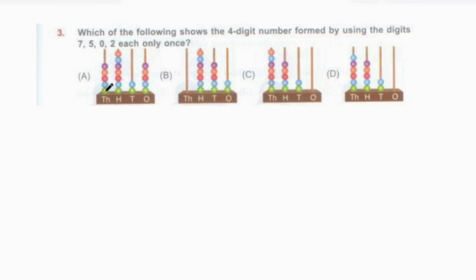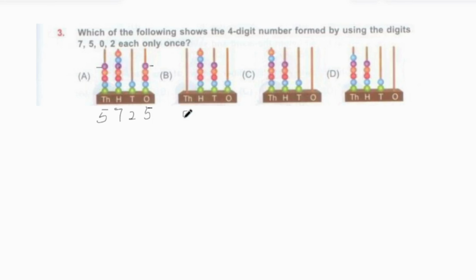So here, if you count the number of beads, you have 1, 2, 3, 4, 5. Also remember that 5 is always having this purple bead. So let's write 5 here. Then you have 1, 2, 3, 4, 5, 6, 7. At the hundreds place you have 7, and remember 7 has an orange bead. Now at the tens position you have 2, and then you have at the ones position 1, 2, 3, 4, 5. Again it has a purple bead. That means number 5 always has a purple bead in this question.